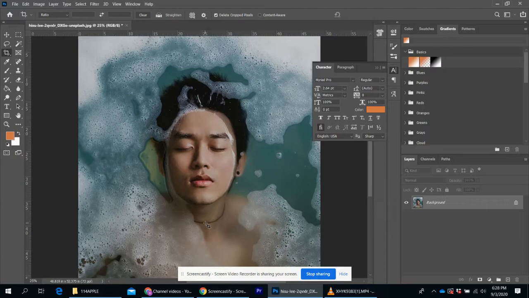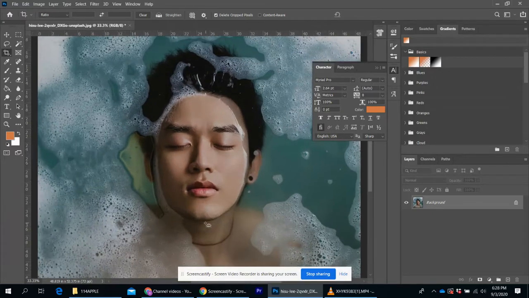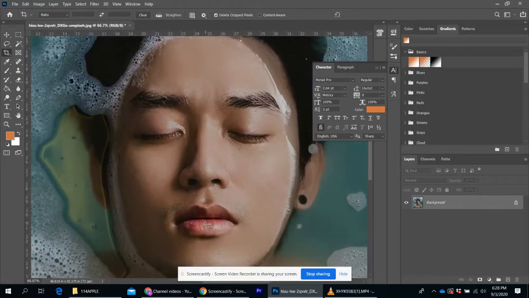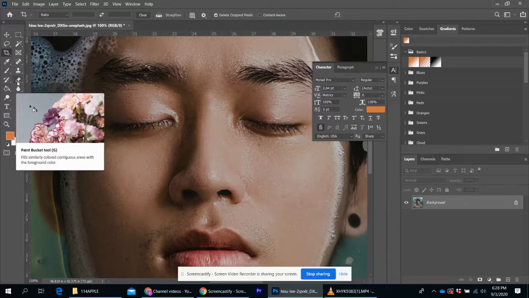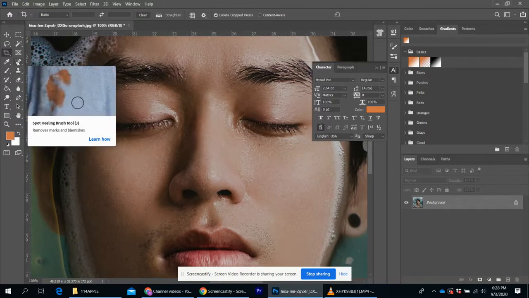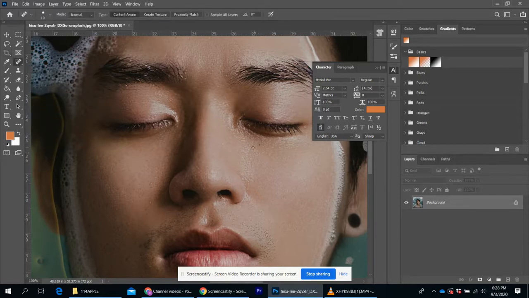So I have this photo here. It's a portrait. For the most part, good photos don't need a whole lot of editing. So what I might do is just pick and choose things that I may or may not want in the photo. For example, if I zoom in by hitting Control plus, maybe I see there's a tiny dot on his face that I might just want to get rid of. On the left-hand side here, there's a bunch of tools. One of the tools that I want you to learn very quickly how to use is the Spot Healing Brush tool. If I click on it, it's going to be a little tiny dot on my screen.